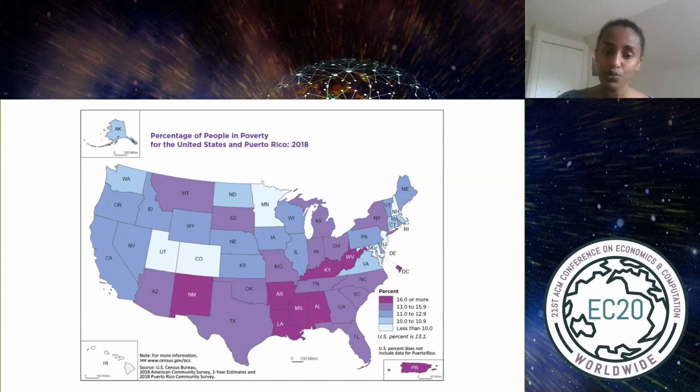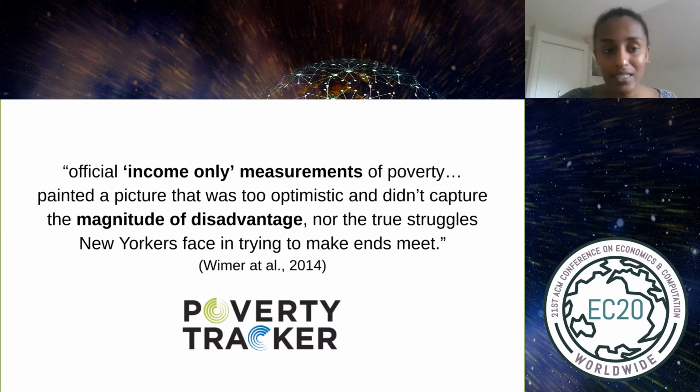So oftentimes what we do is we rely on simple measurements of poverty, like people's income or their wealth. And we use these simple metrics to make significant and consequential decisions about how families may or may not be getting much needed resources. But at the same time, there's also significant empirical and policy work over the past decades showing that these simple measurements are very insufficient.